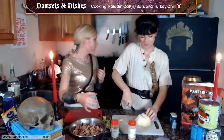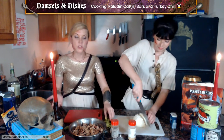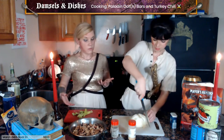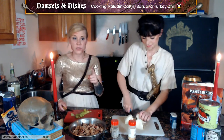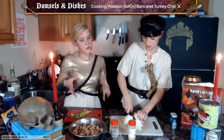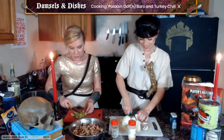So that's what I'm using, and I'm using probably 3/4 of a pack. I used half with the turkey and sauteed that up. I'm only separating it because we have a smaller skillet. With chili, the beautiful thing is you just kind of throw everything into a pot. So I'm going to brown everything and then we'll throw it back together in the end. Oh, and there's one stalk of celery. In normal chili, you're going to do more. But I was going for an Oathbreaker feeling and just kind of shifting all of the stuff over a little. That's cute.